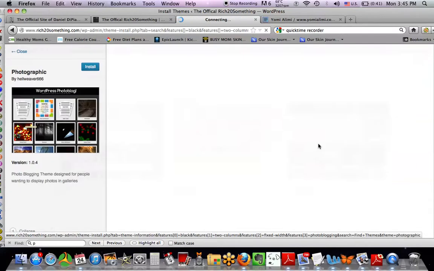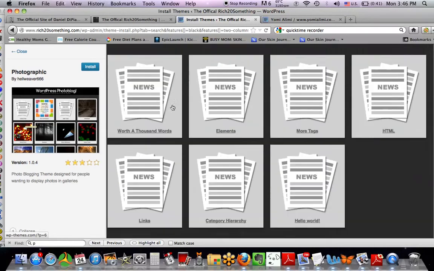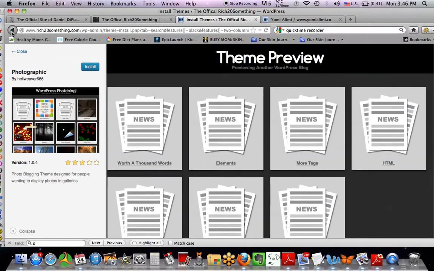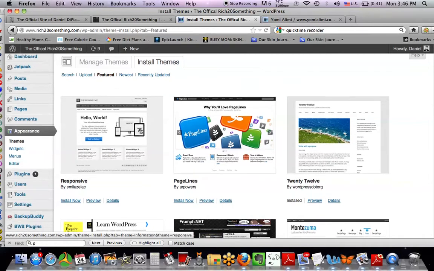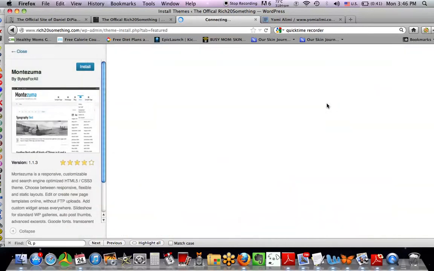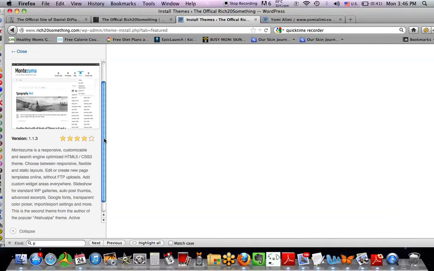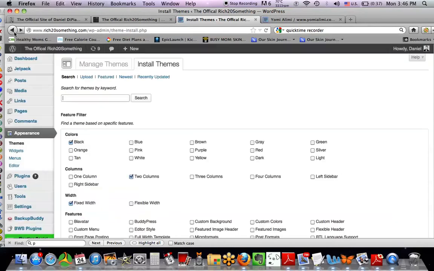So you can look at this and say, hey, this is a free theme, and this is what it would look like. This is a preview. Or you can say, what are the popular themes, or the featured themes that a lot of people like? What things look good? Oh, so these are the themes that people are liking right now. This one's called, oh, Montezuma. I just had a friend talk to me about this today, Montezuma. So it's actually interesting that I'm getting to see this now. Is it going to load me a preview? Maybe it won't. Sometimes it does, sometimes it doesn't.